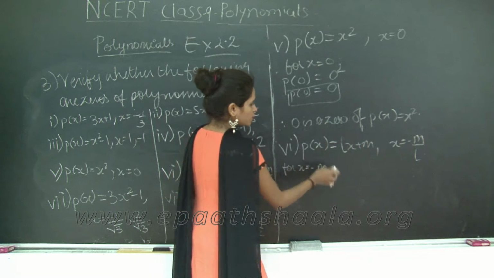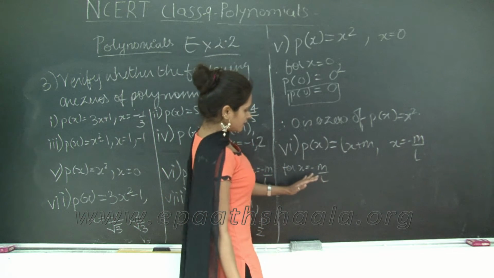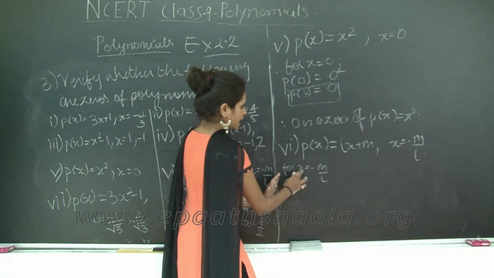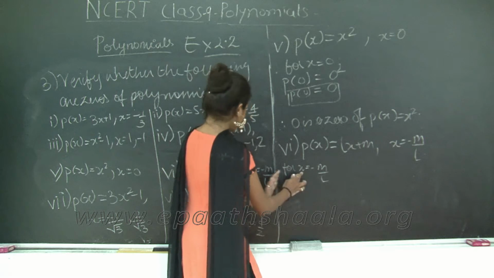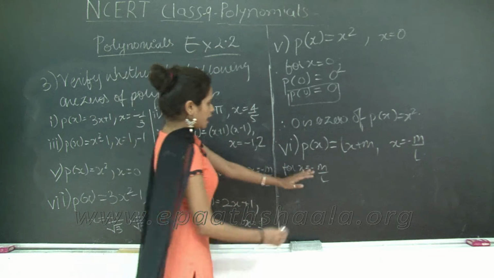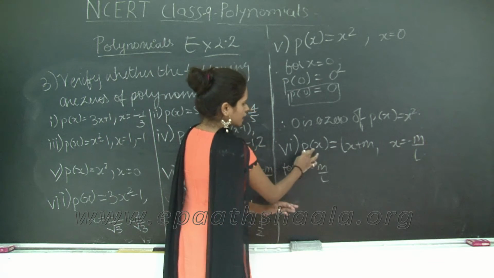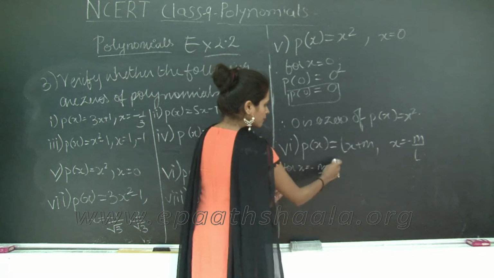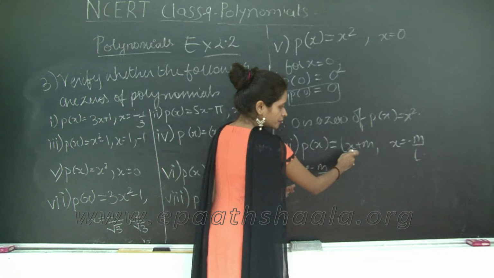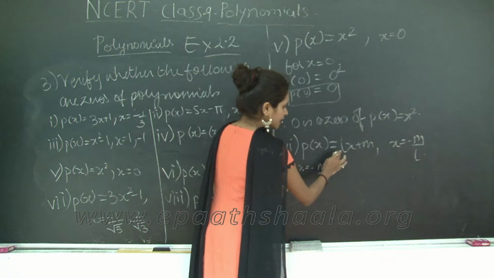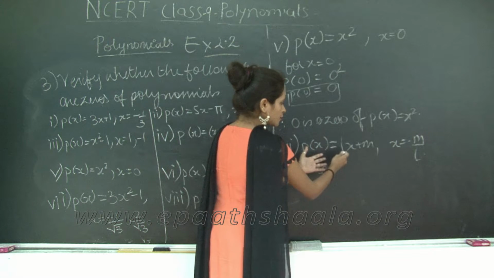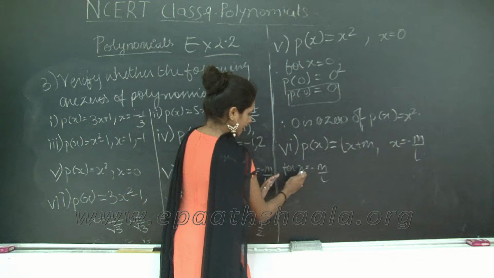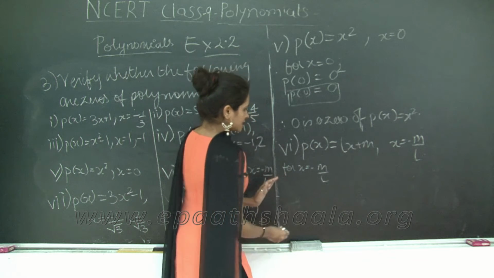Now you will be confused about where you have to substitute the value of minus m upon L. So the first hint is x. You have to substitute for x, right? It's mentioned in the question as well. And this is also the other hint. It's a polynomial in variable x. So in this polynomial, only x is considered as a variable, whereas L is the coefficient which could be a constant, and m is also considered as a constant. So only in place of x am I going to substitute the value minus m upon L.